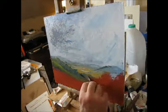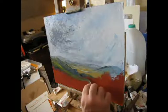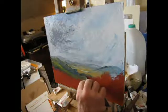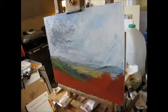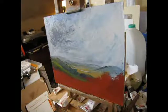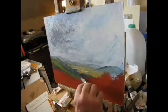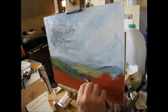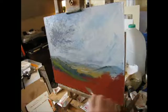Counter change, juxtaposition, call it what you want. Just something to show that there's space behind there, you would need to be able to walk in. In fact, a little touch of light red, a little touch of white, I should put a little pathway going across there.